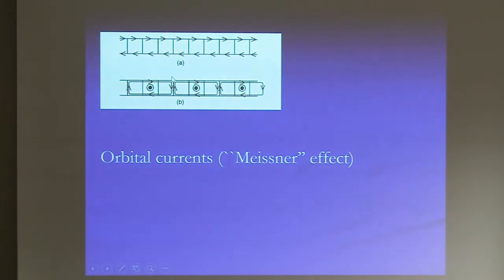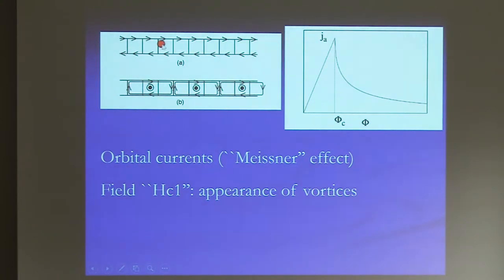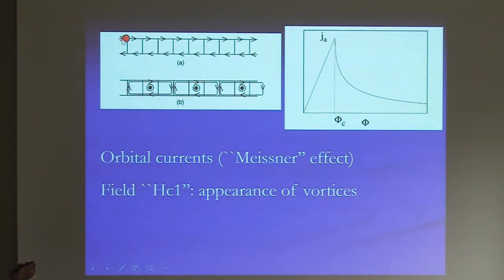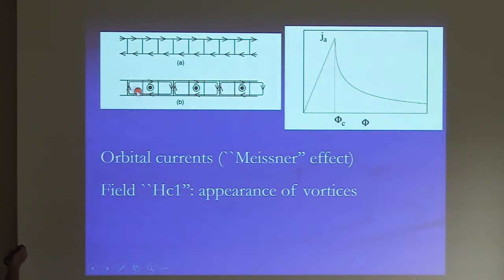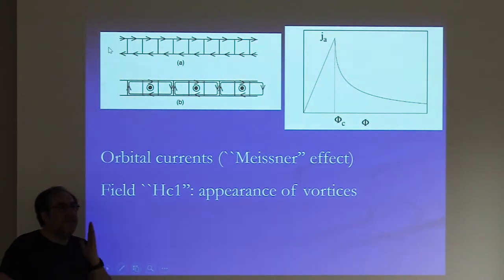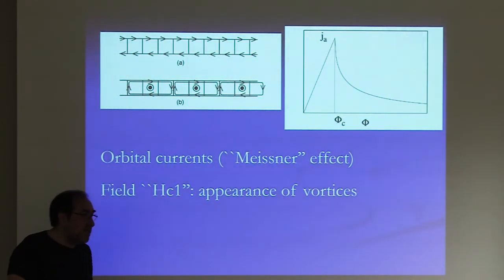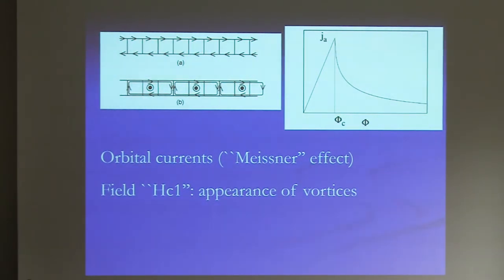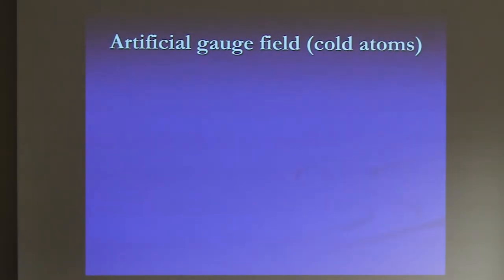You find two regimes: for small fields, two currents circulate counter-propagating on the ladder legs — just like a Meissner effect. Beyond a certain threshold, exactly as in a standard superconductor, the system starts to form vortices where the field is screened locally. These are neutral objects — no electromagnetic screening — but the system prefers forming vortices inside the ladder rather than having current only on the legs. At the time this was a completely theoretical idea with Josephson junction arrays in mind, but they were only thinking about qubits.